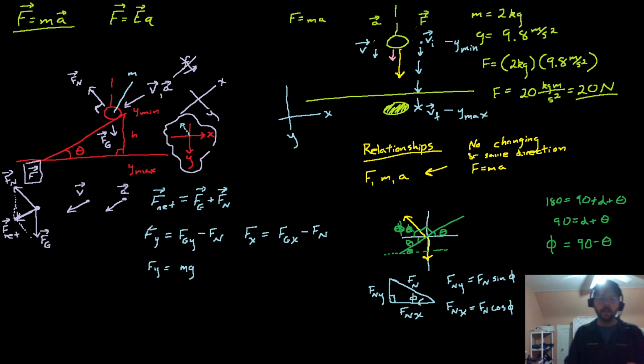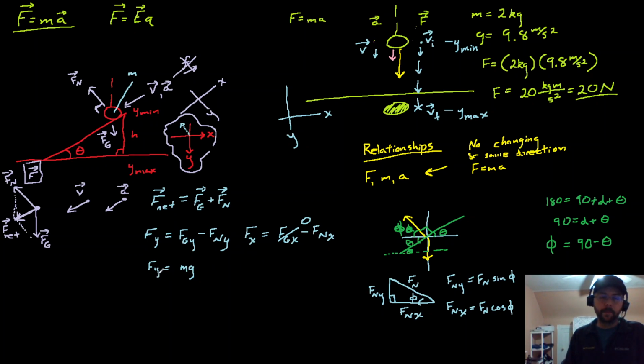So now, plugging these in, the force normal is supposed to have a y here. Force normal y, and this is supposed to have an x here. And this force of gravity in the x direction is 0. You can see it's always 0 because none of the force of gravity shifts to the left or to the right. All of the force from gravity is acting straight downwards towards the center of the earth, which for our purposes here is straight down.